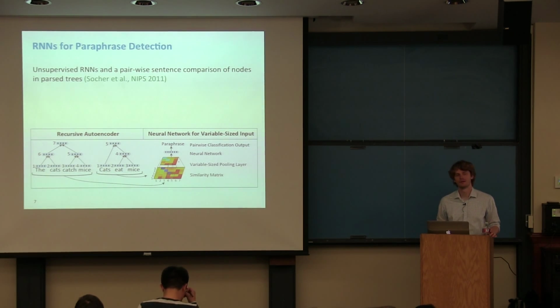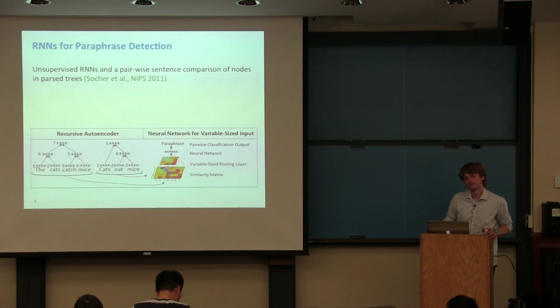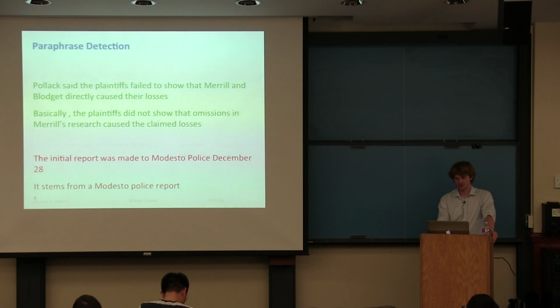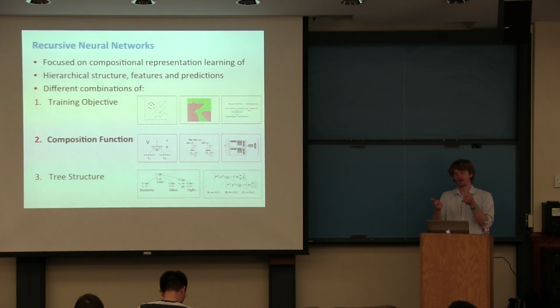I'm curious, the word recursive model that generates the parse tree, is it pre-trained for some other task, or do you initialize it randomly? That's a great question. So the question is, are the tree structures fixed or dependent on this task? That is actually a great point, which I should say: today we will cover different kinds of composition functions, and we'll assume for all these models today that the tree structure is fixed and came from the model that we discussed in the last lecture. So we just assume for any given sentence, we're given the sentence with the words as well as the tree structure. And now we're basically assuming syntactic information is fixed and set. Now we're trying to understand the semantics of the sentence better. That way the model can really focus on the semantic tasks that we care about, assuming the syntax is fixed. Great question.